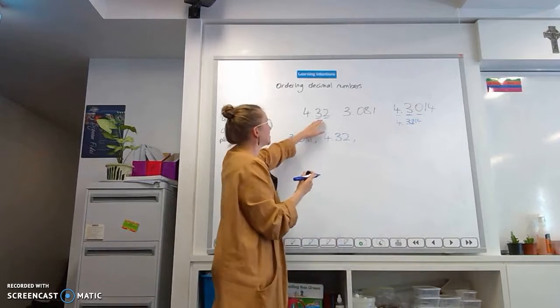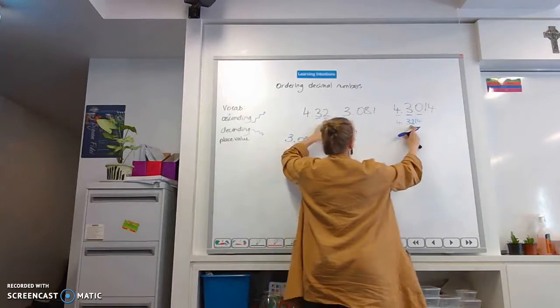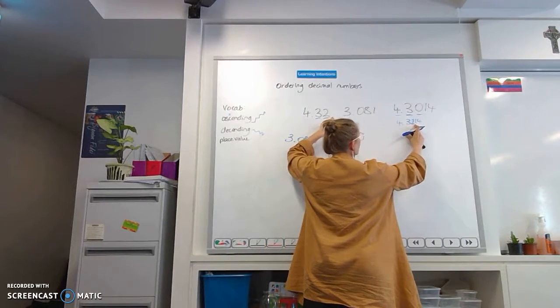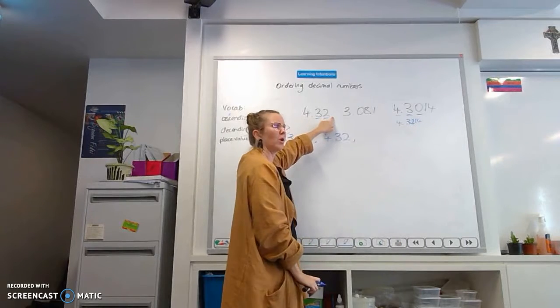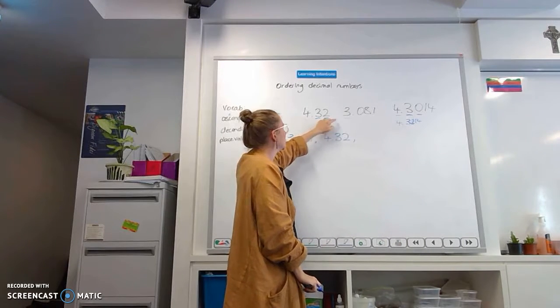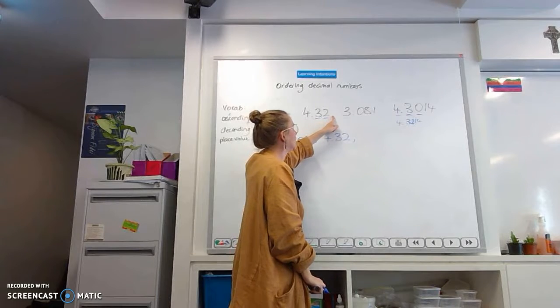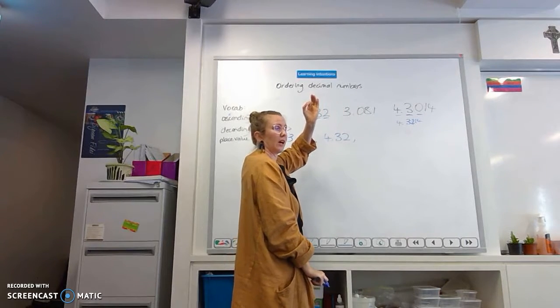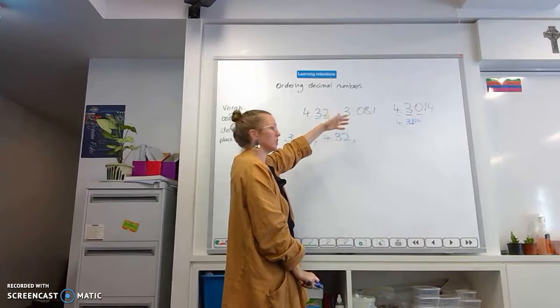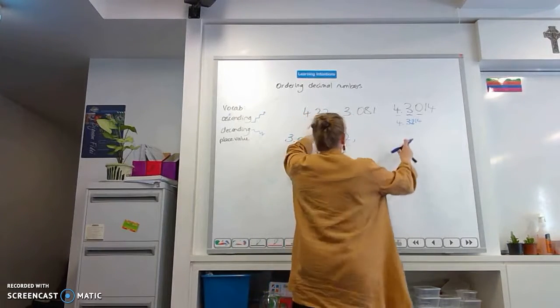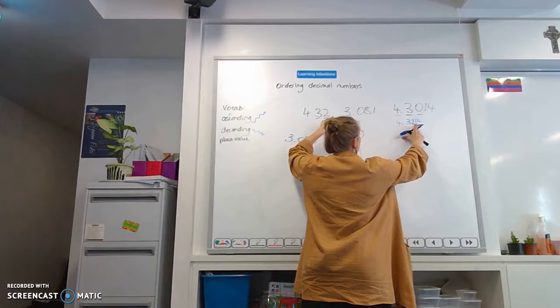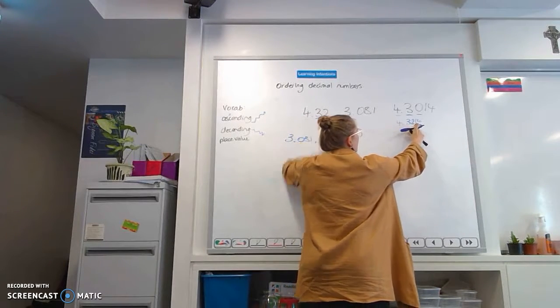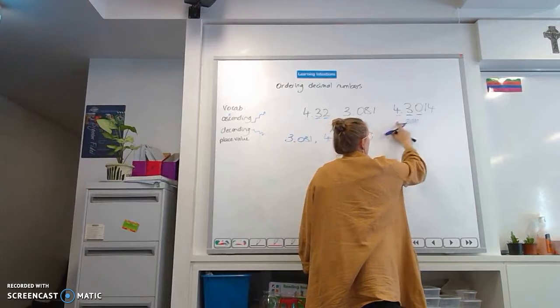4.3214, it would be larger than this one because I would look at the next place value. This is a 1 and this is what? 0. So this number means that every place value after the 2 is a 0, okay? Because I haven't written it, I don't need to. So if it's not there, it's going to be a 0 versus a 1, that would be larger.